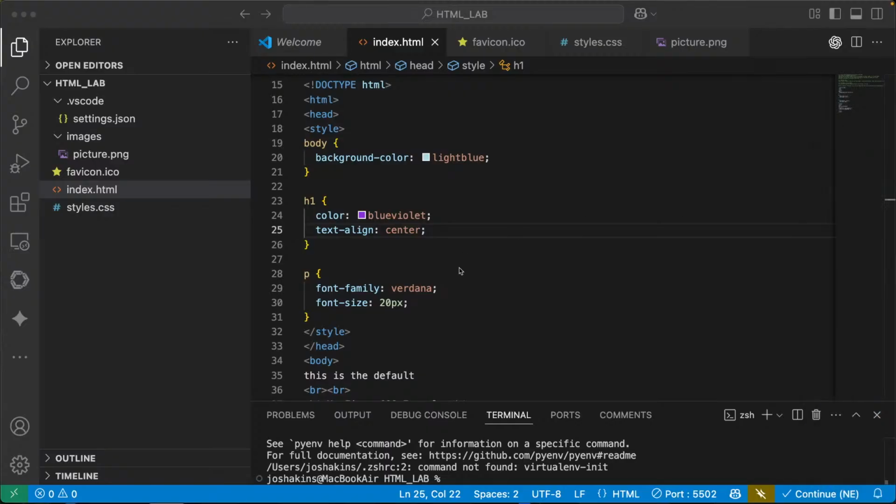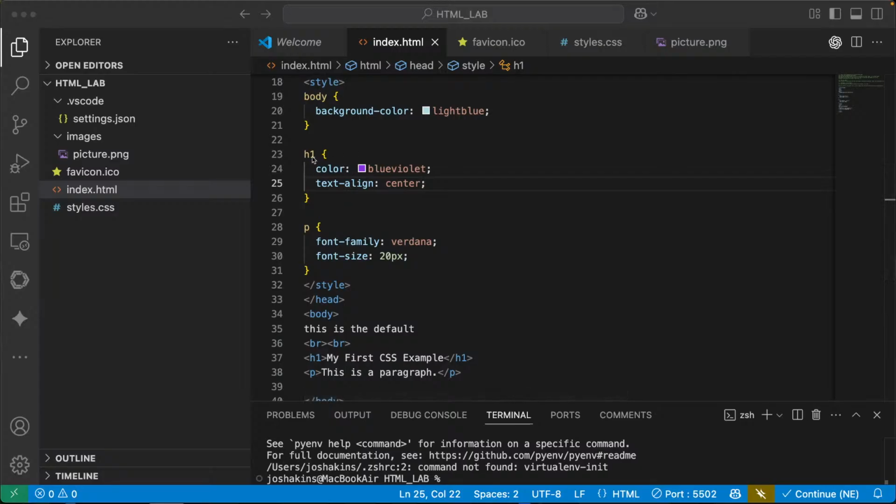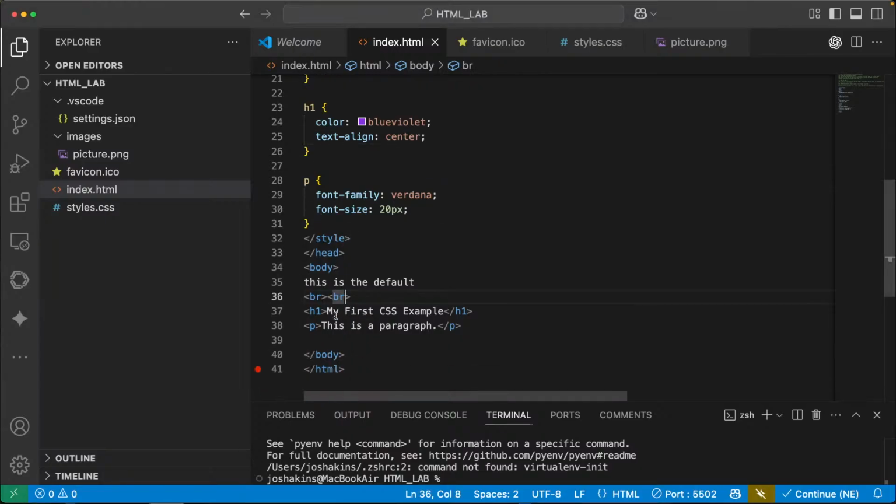And remember, even though you set these here in the style tag, you'll have to call them in the HTML in order for it to display, of course. You'll have to actually use these tags in the HTML in order for it to display.